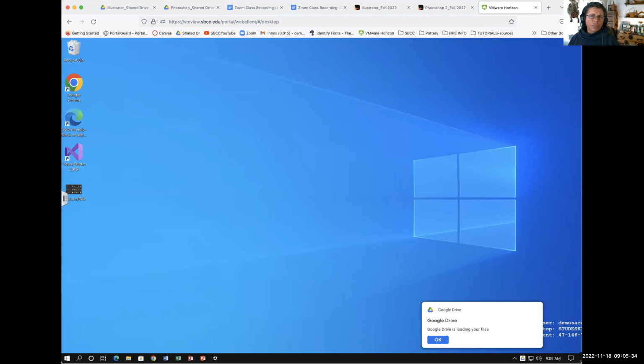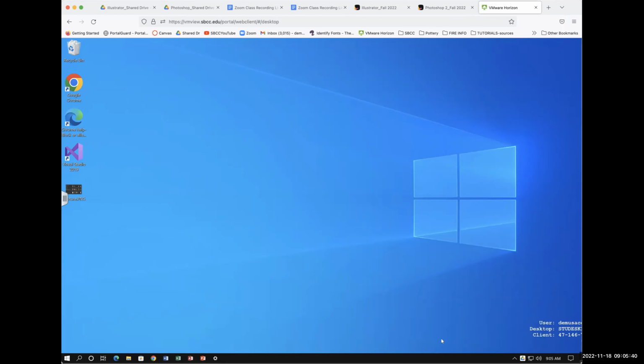Do you know if you did that, like sign out of Google Drive and sign in to Google Drive? Did you do that? I did. When I went into the VDI, it had me sign in with Google. Just now? Just now? Okay, then it is possible. I've never seen a file corrupted, but go ahead and share your screen. Let's see what you're talking about, so that I can give you a hand.